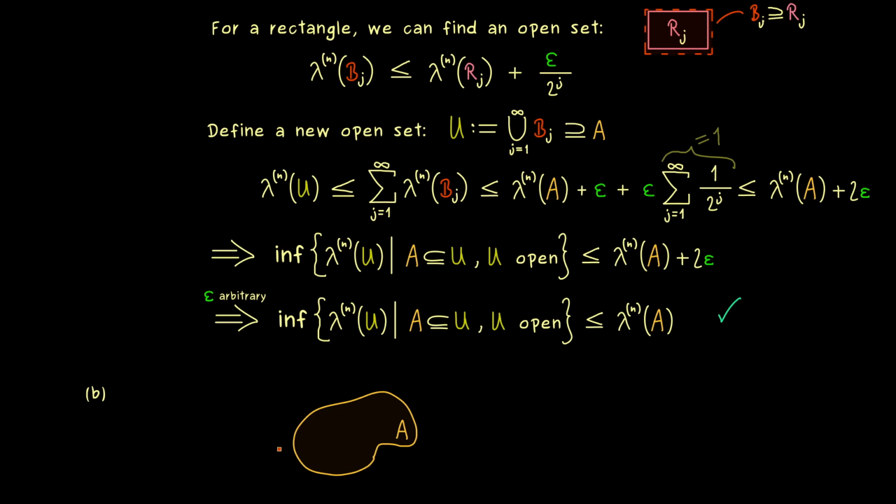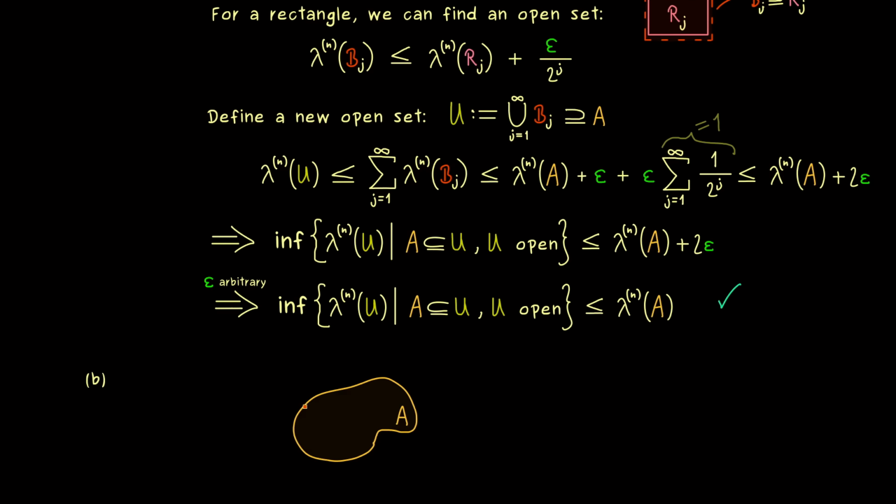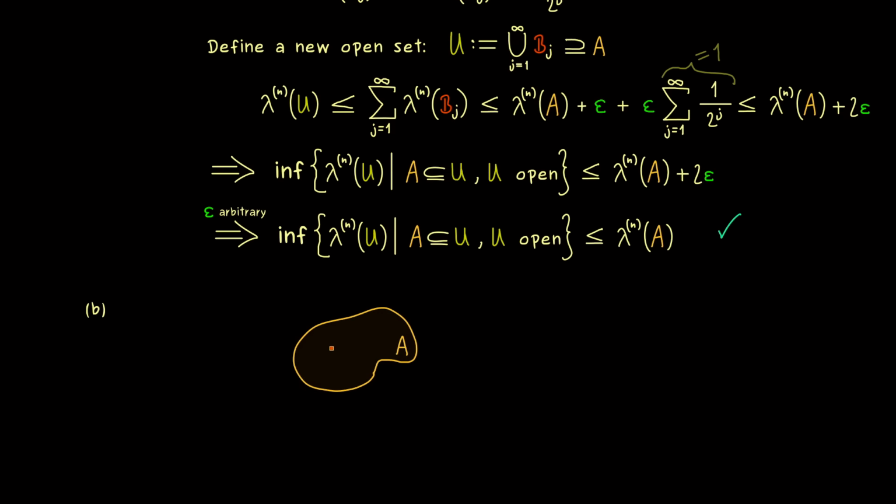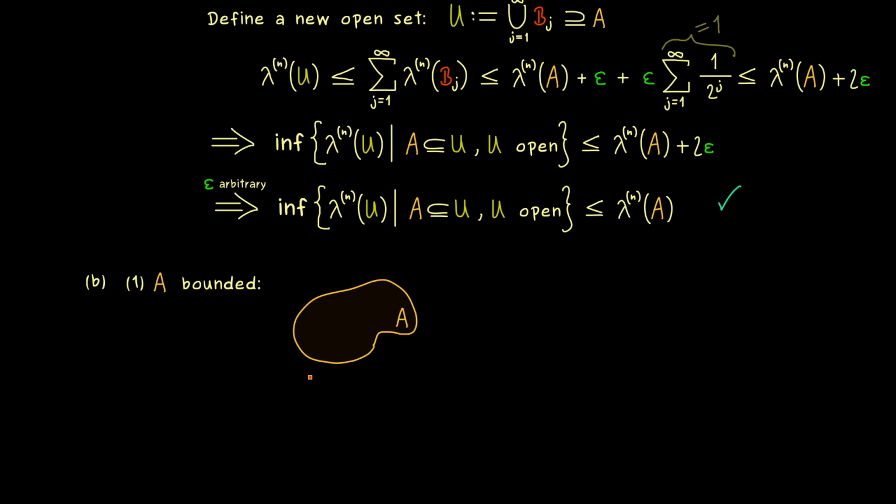And since in our space Rn, compact sets are always bounded, it would be best to first consider the case that A is a bounded set as well. So let's write that our first case is that A is bounded, which also implies that the Lebesgue measure of A is a finite number. And moreover, it also implies that the closure of A is definitely a compact set.